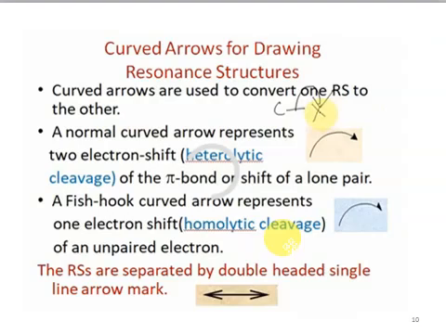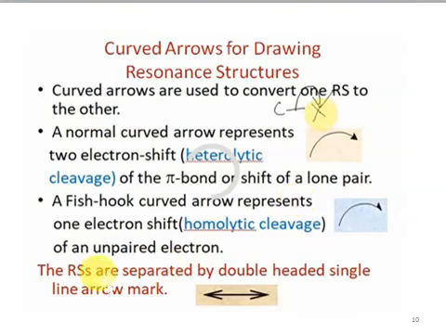These are basically 2 types of bond cleavage. When you break a bond in such a way that one atom gets 2 electrons and the other atom gets none, that cleavage is known as heterolytic cleavage, right? But when you break a bond in such a way that each atom carries 1 electron, that type of cleavage is known as homolytic cleavage, right? So when you break the bond in a homolytic manner, involving one unpaired electron, you have to use this fishhook arrow. But when you are making a 2 electron shift, you have to use the normal arrow, right?